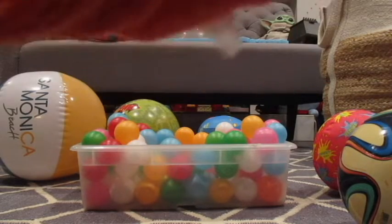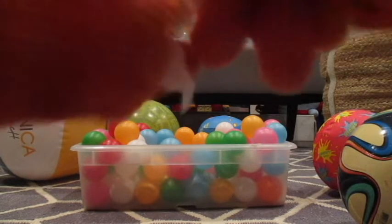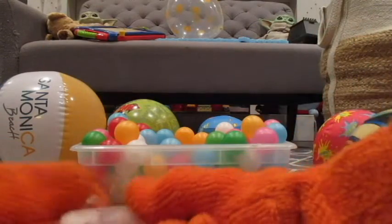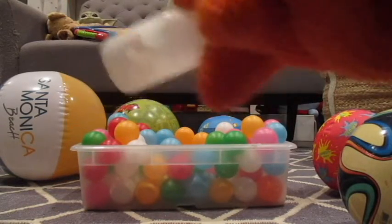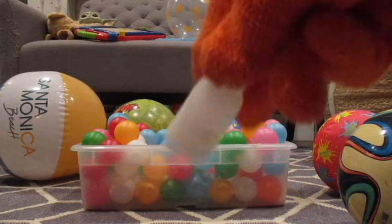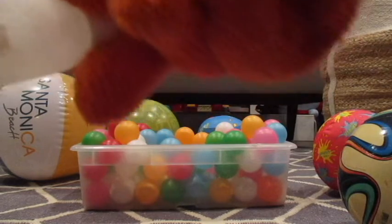Let me wipe it off. That's the problem with not using the water. The specific heat of the water will remove a lot of the heat, but it also cleans it. Oh, it's still hard to clean it with the wipe. I thought the wipe would do it. Yeah, the wipe is not gonna keep it clean, but you can tell by the noise that it's liquid inside there. So the way to get it clear would be to dip it in some water, but then that would probably pop, because it would heat it up too fast.